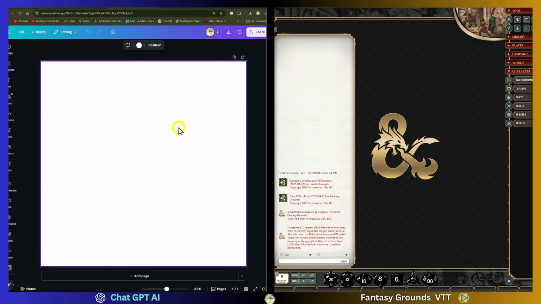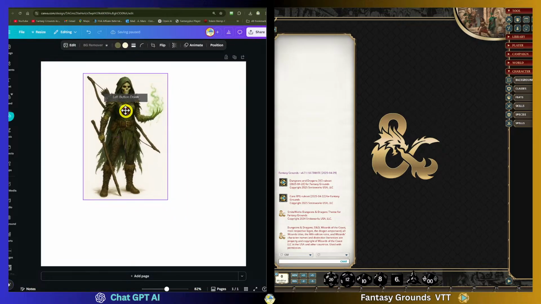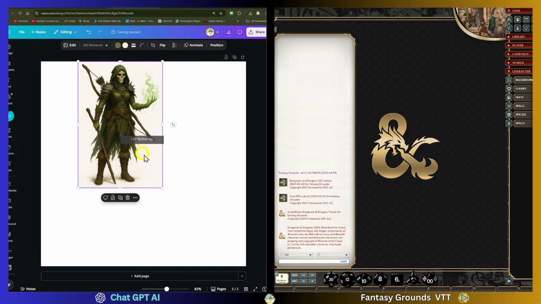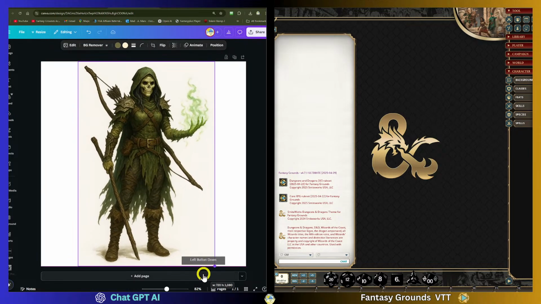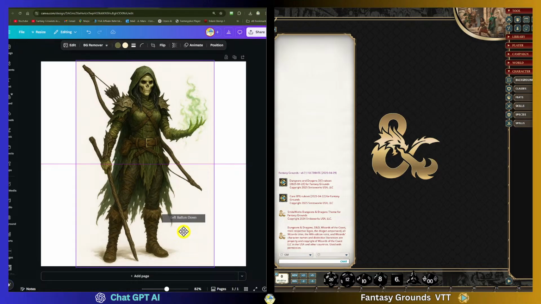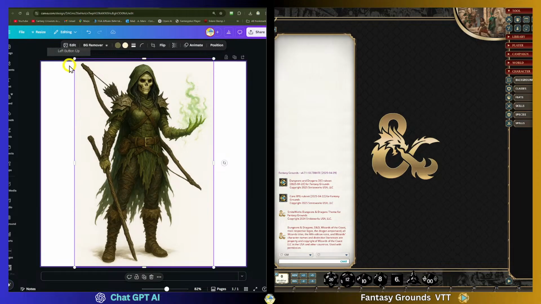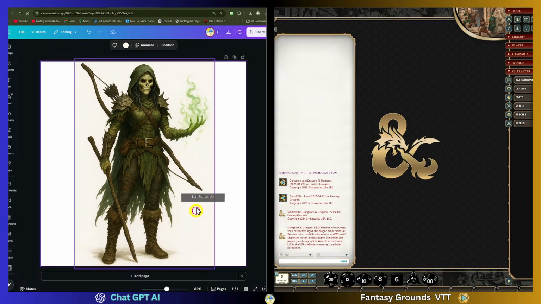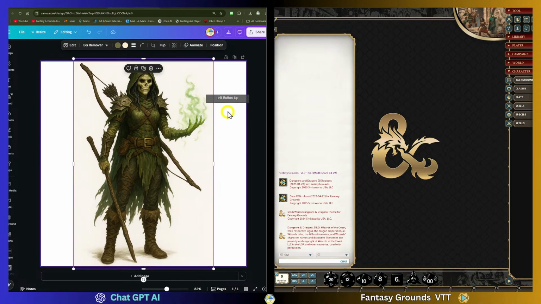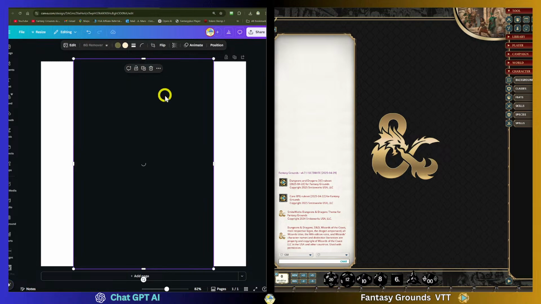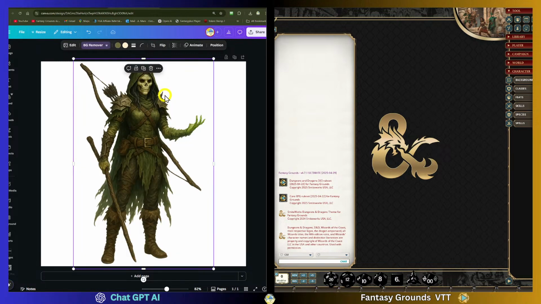I'm going to paste it in here, and then I'll stretch it to the extremes, maybe even a little bit past, so it takes up most of the canvas space, leaving a tiny gap. And then there is a feature in the paid version of Canva: if you click on the image, background remover, it just takes it out. 90% of the time it does a pretty good job. So that image is now ready for export.